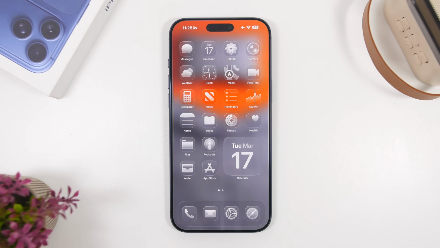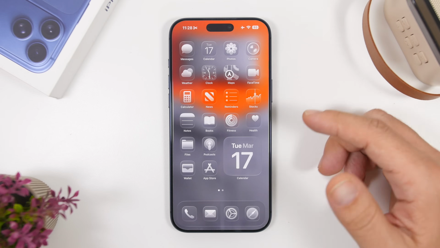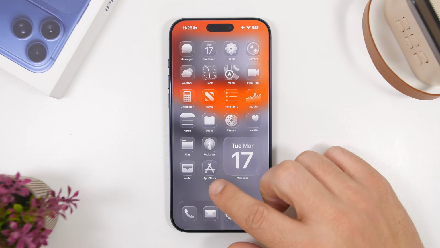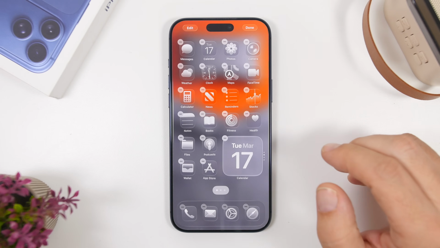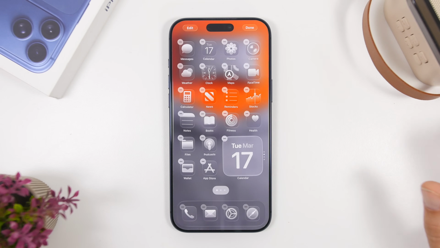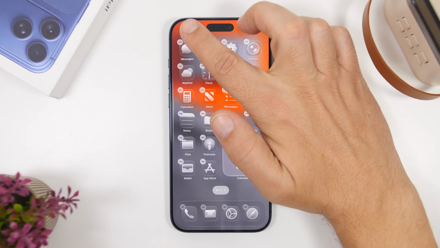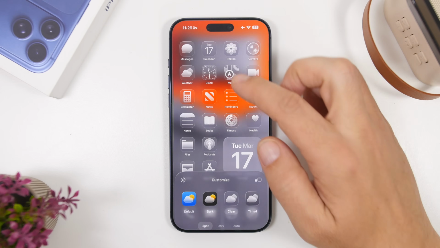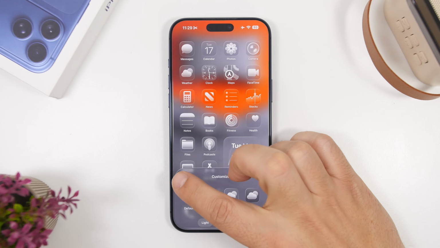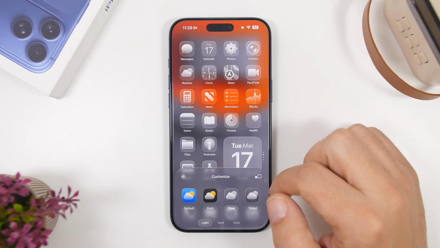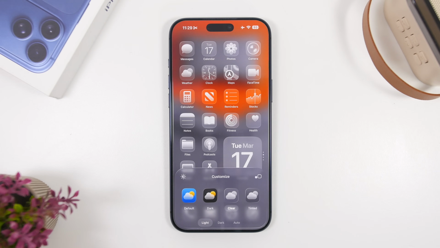And the last one right here on the home screen, whenever you have a really colorful wallpaper and you want to use the clear icons, in this case this wallpaper is not that colorful, so it's okay. But if you have a really colorful wallpaper, when you use the clear icons, you know that they're actually not that visible. Now the way to fix that, tap the edit button right there, go to customize, and you will have this little sun button right there. If you tap right there, you can see it will add a dark tint to the wallpaper. That way the icons are way more visible.